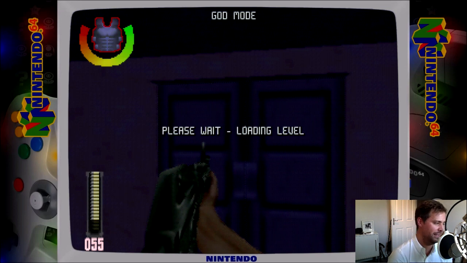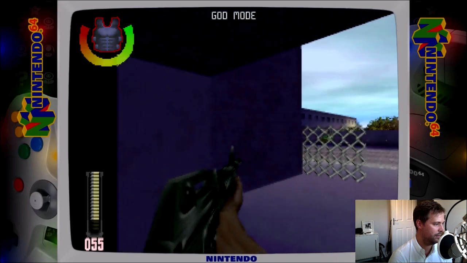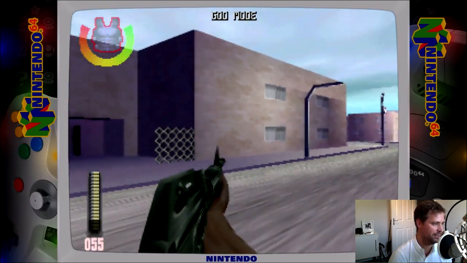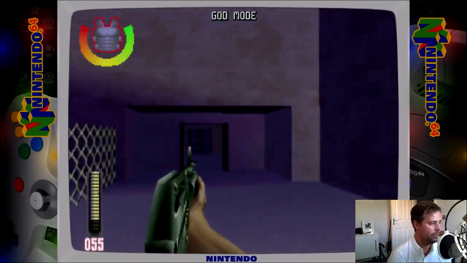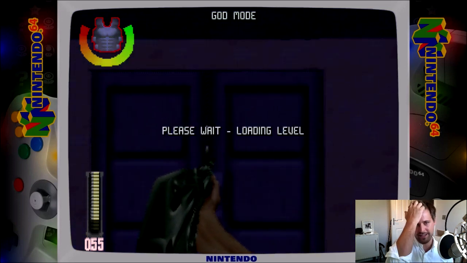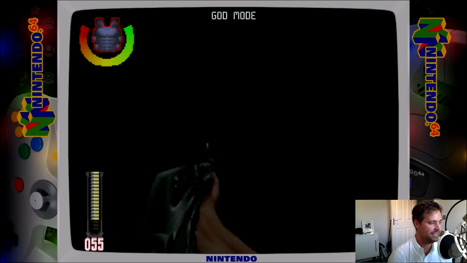So I'm assuming this is going to lead out back to where we were just a moment ago. Yeah, so that just led out to the residential streets where we were just a moment ago. So it looks like, trying to put pieces together, these levels wouldn't have been used. Well, maybe not necessarily. It's tricky to tell, actually.